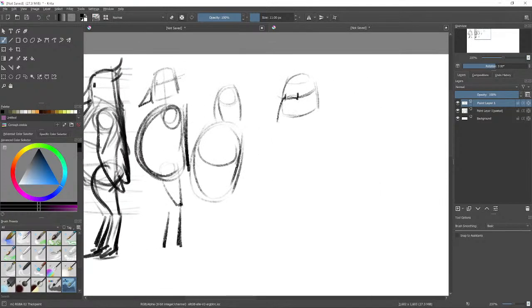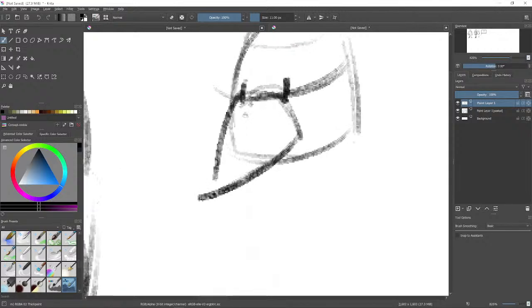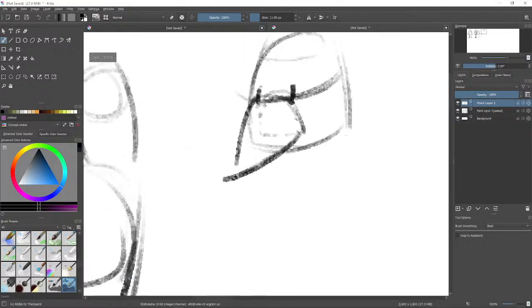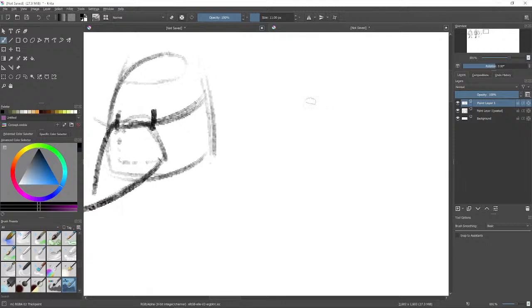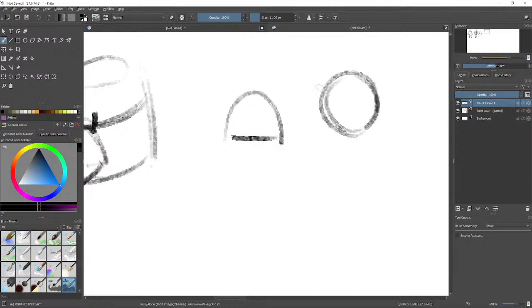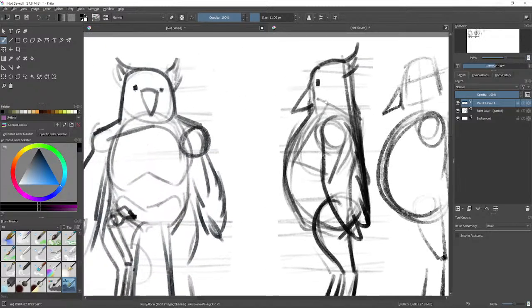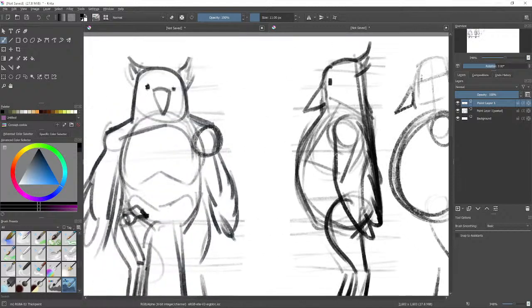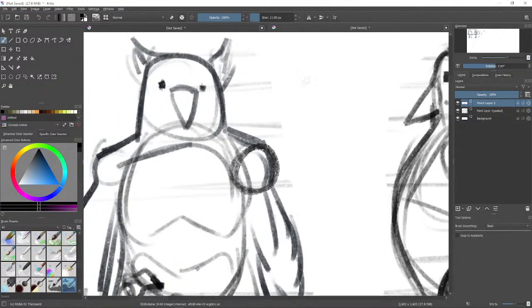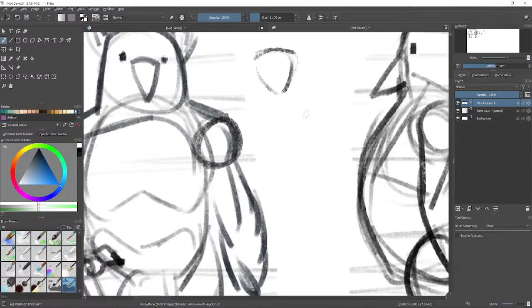I haven't fully established here what the beak looks like. Is it that kind of a beak? So how does this beak come into contact with the face? Is it like that? Right? So basically, what is the cross section of that beak? Is it flat around the bottom, round around the top? Is it just round all the way through? That information isn't something I can glean from either the front or the side. It's something I have to decide myself, because I could look at this from the front and just as well say that the cross section of the beak is something like this. It's wide at top and narrow at the bottom, which in 3D would look more like this.